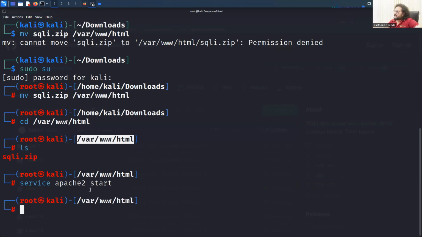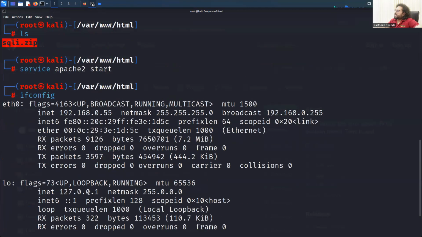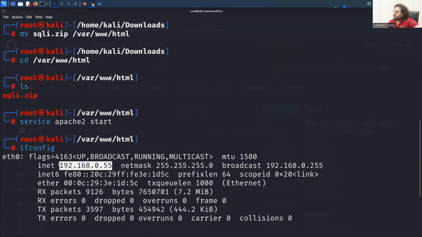So my Apache service is started. Now that my Apache service is started, this zip file is hosted locally. So I'll check my IP address, ifconfig, my Kali Linux IP address. And you guys are able to see this is my IP. So this file is hosted right from our system.